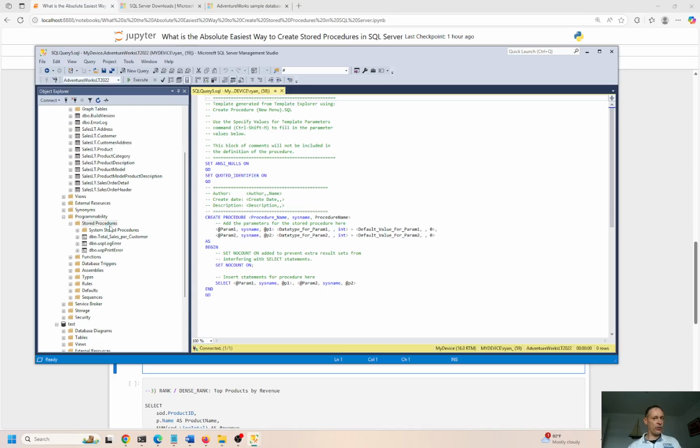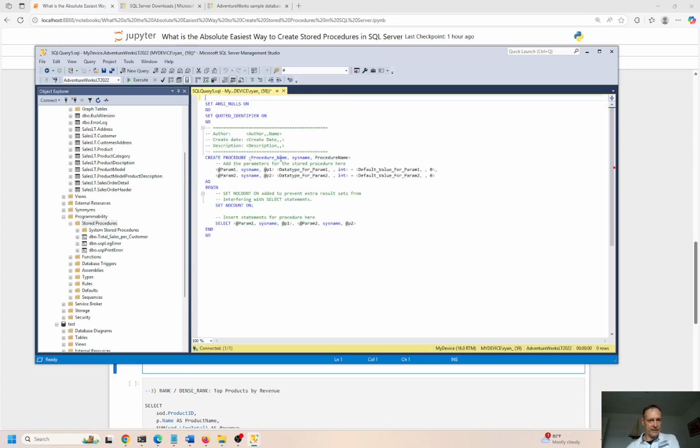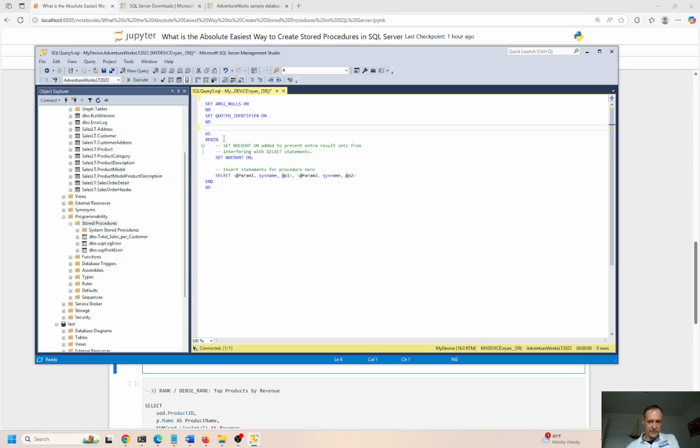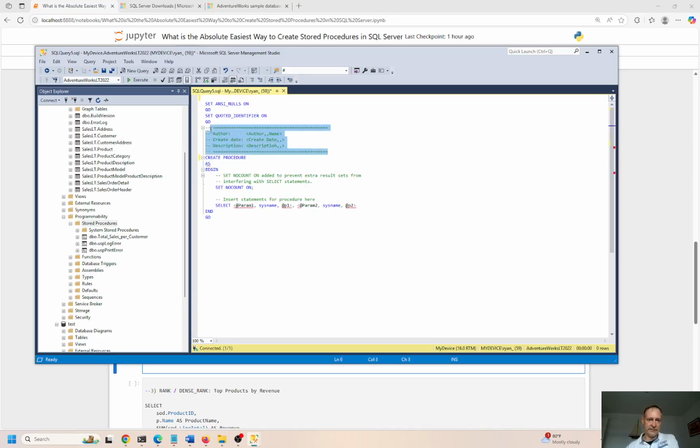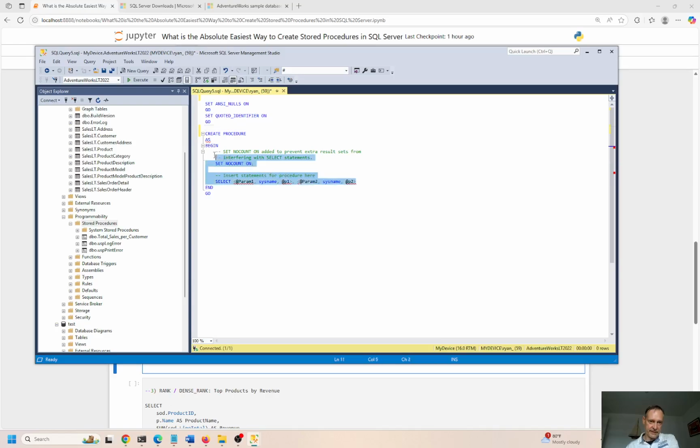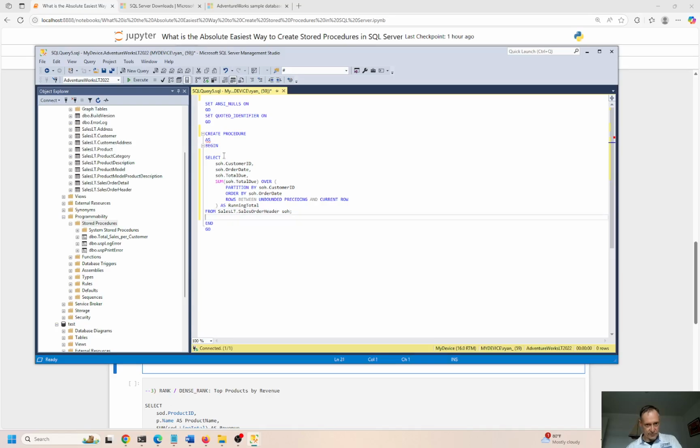And it creates, again, the whole structure for you guys. So this is super easy. Everything in green is a comment. Let me get rid of the comments. This is nice, but I don't need that. If you're just beginning and you just want to do this, it's very simple and very easy. Actually, I need one thing. I need the name of the procedure. Create procedure name. I need that, and I can delete this. Those are comments. I can delete this. That is a good structure for beginning, but I don't need any of that, right? I'm going to name the stored procedure.